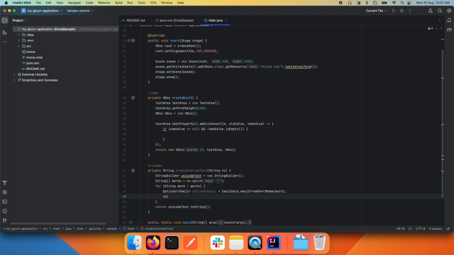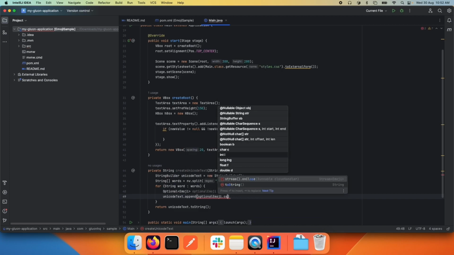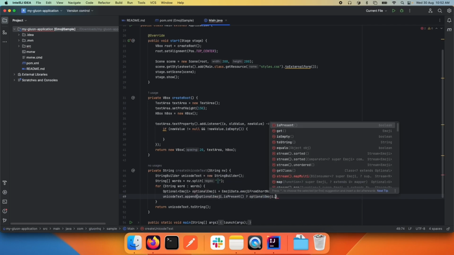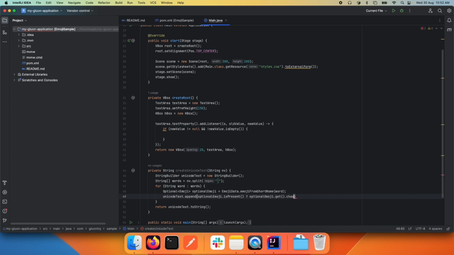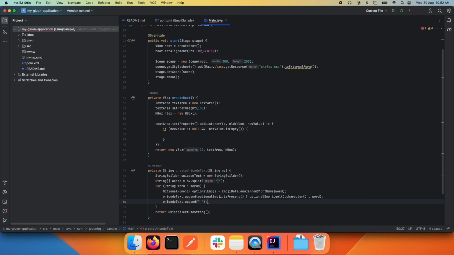And then we are going to append the Unicode character, or we are going to come back to the word. And then after each of the words, we are of course going to append a space.